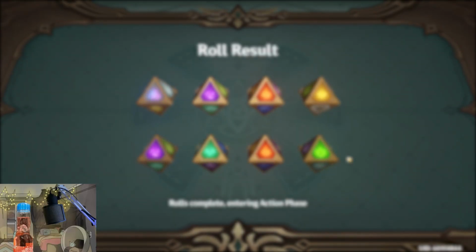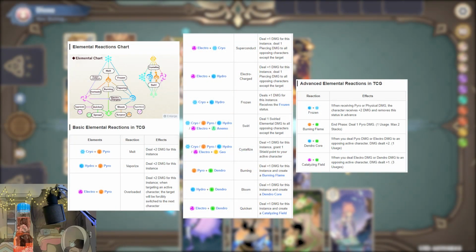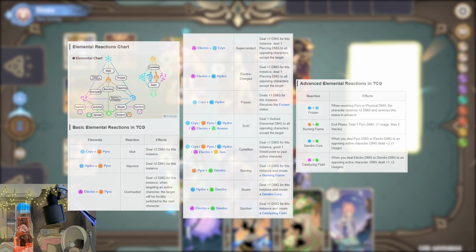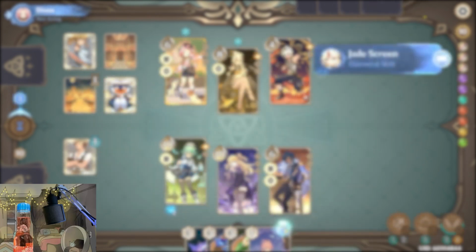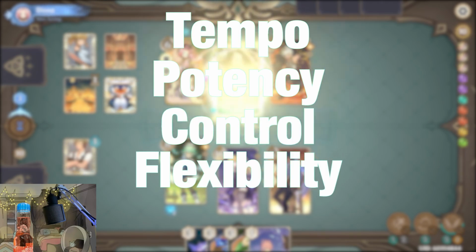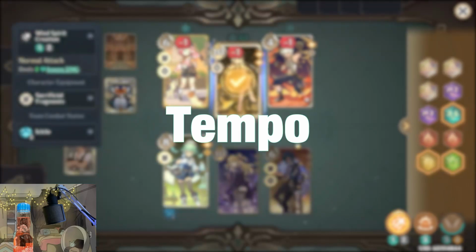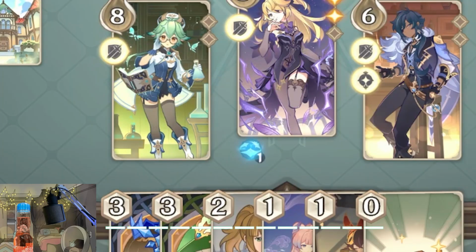Deck building foundations in this game are really obscure because of the elemental system, which brings more diversity to deck creation and theory crafting, but fundamentally I think there are 4 components to making a good deck: tempo, potency, control, and flexibility. Tempo is simply how fast your deck can reach a lethal potency. This can usually be determined by the average cost of your cards, but is also affected by how fast you can draw your cards to be played out.